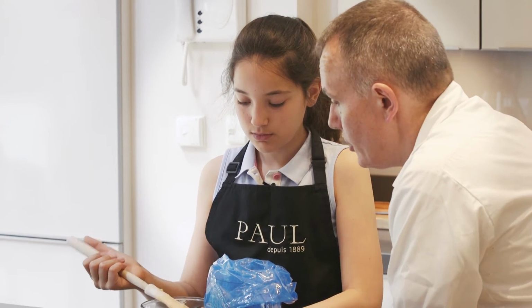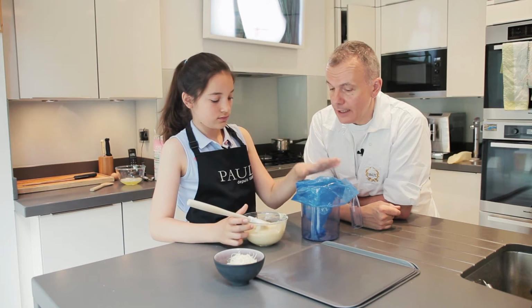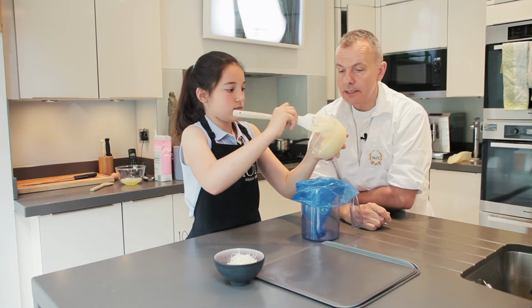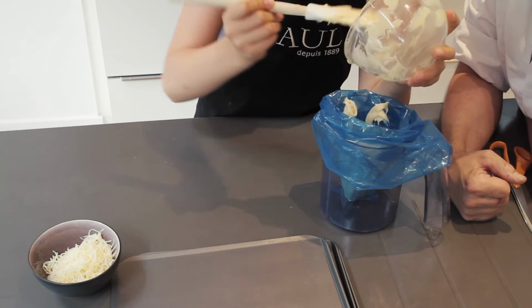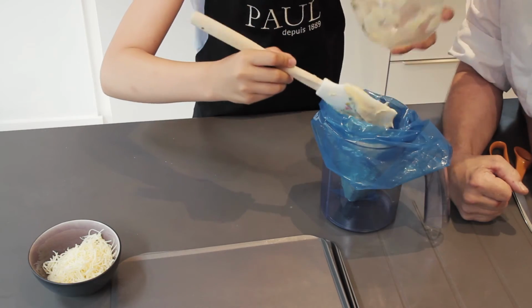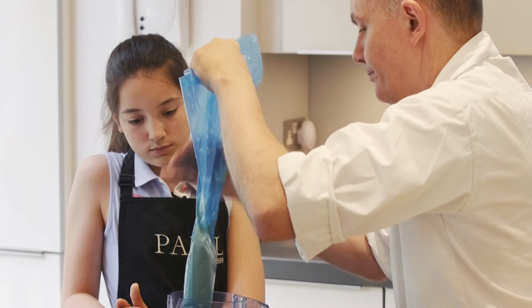We now need to pipe our choux buns and éclairs. So if you want to start and tip and scrape that into there, into the piping bag. So we're going to pipe a mixture of choux buns and éclairs, and on some of the choux buns, we're going to put some cheese on the top to change them into gougères. So we're going to squeeze it all down to the bottom.